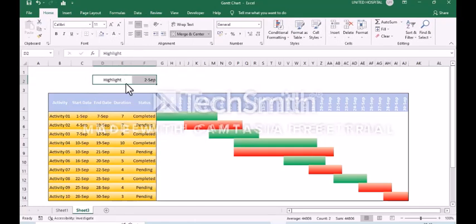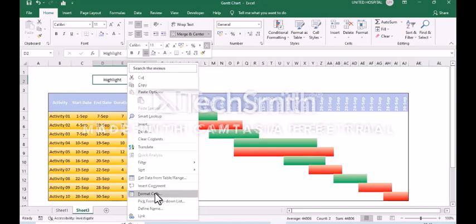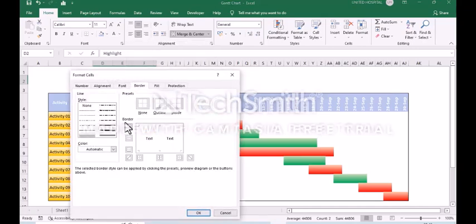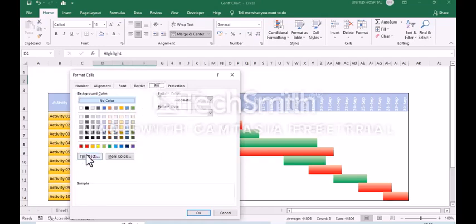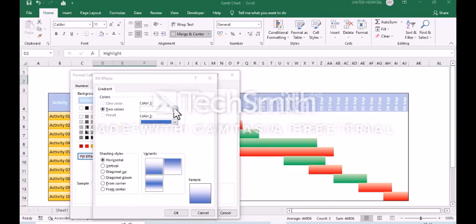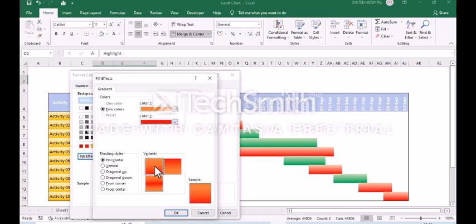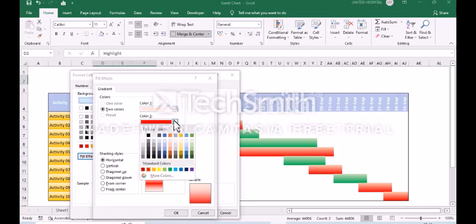Give some formatting to this also. Right click, Format Cells, and in the border select this and give this one. Go to fill color, fill effect, selecting somewhat reddish shade. The second color is dark red, using this. If you want to change any color, you can change it according to your requirement.